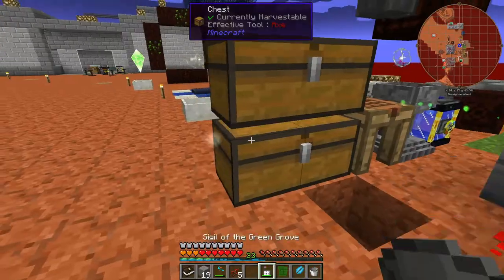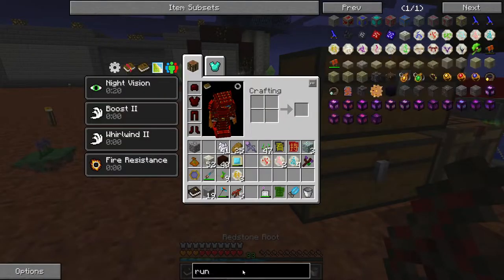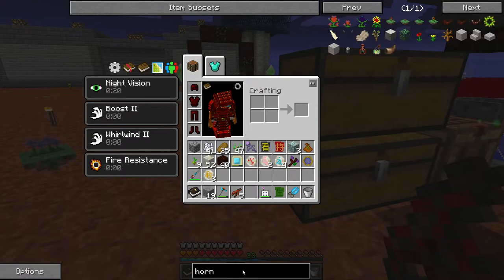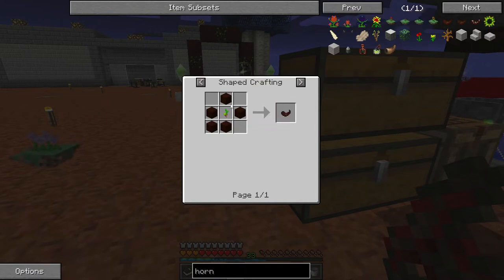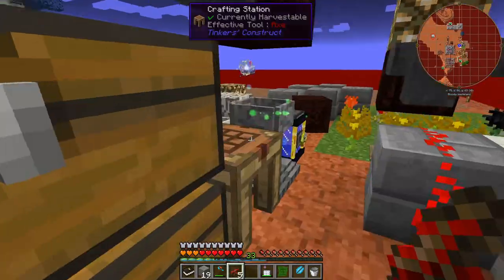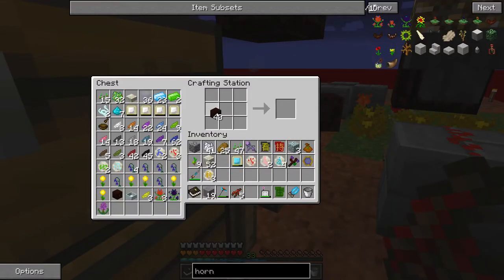Yeah, let's do one last thing. What's the Horn of the Wild? So right here, Horn of the Wild. A Horn of the Wild is made with five living wood and a pasture seed. So let me grab five living wood, one, two, three, four, five, and a pasture seed, like so, which makes a Horn of the Wild.